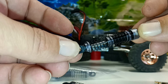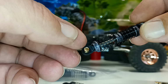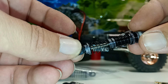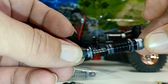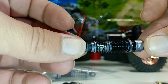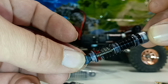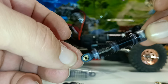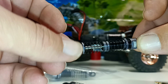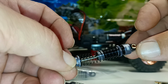To me, doing it the way they say, by extending the shock and putting the cap on, all it causes is a very large amount of positive pressure, which ends up pushing the shock out all the time. I don't want that. I'd rather have mine compressed, so when the shock hasn't got a spring on, it stays neutral, it stays in the middle, okay? So it's not really pushing out and it's not pushing back, it's just dampening the actual bumps when you're driving, okay guys? Which gives you a very realistic look when you're filming, and of course for yourself when you're driving, guys. That's the way I like setting mine up.